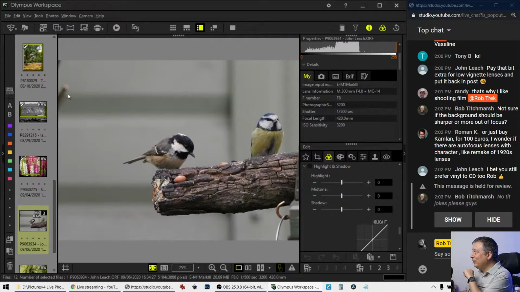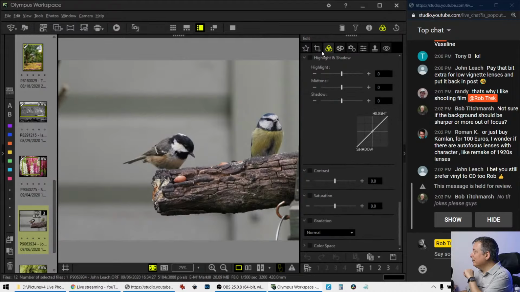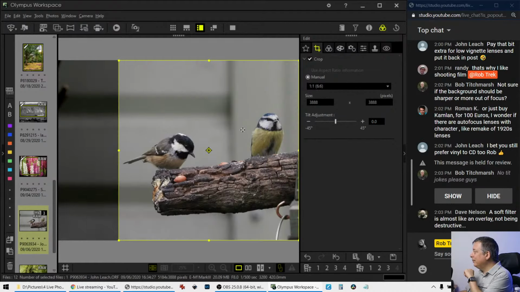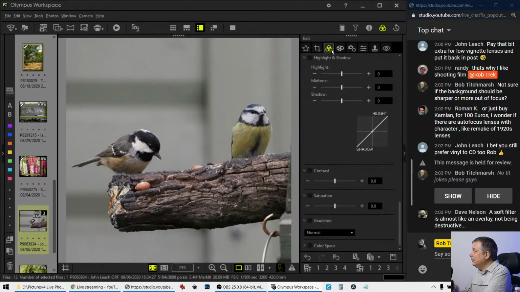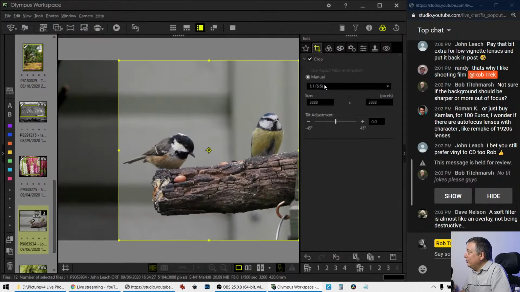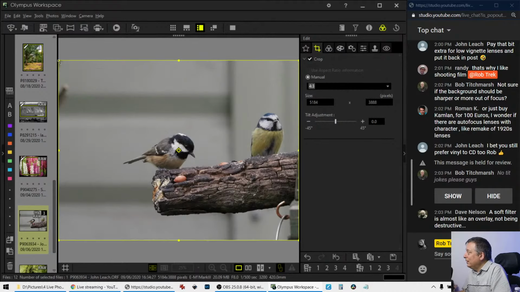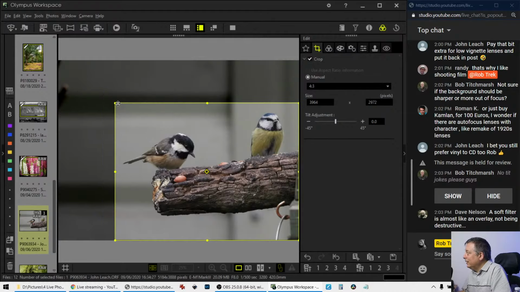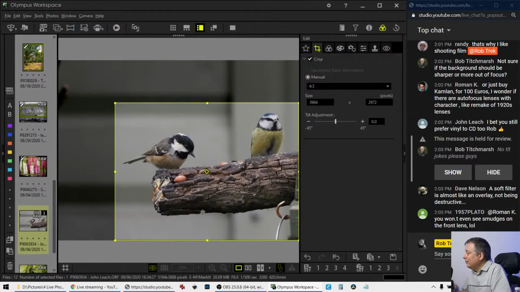So I'm just going to crop a little bit here, and that's it. Let's do a square crop. And no, 4x3 was right. We just have to come in. Take a little headroom off the top. Yeah, there we go.